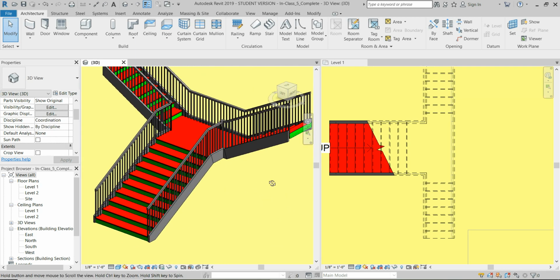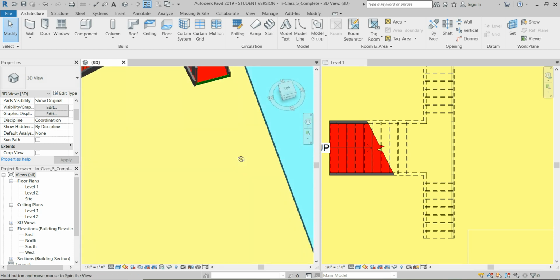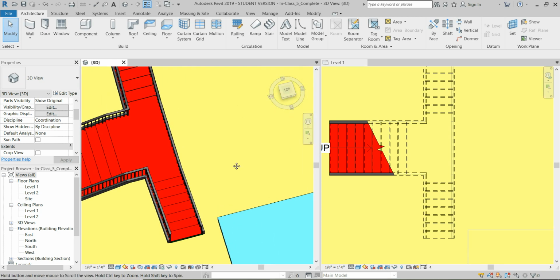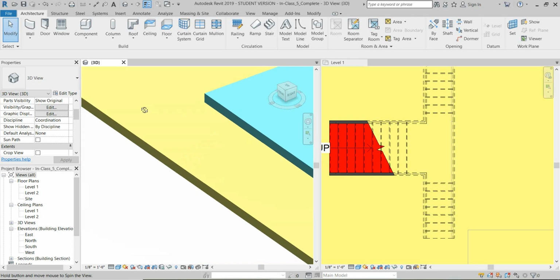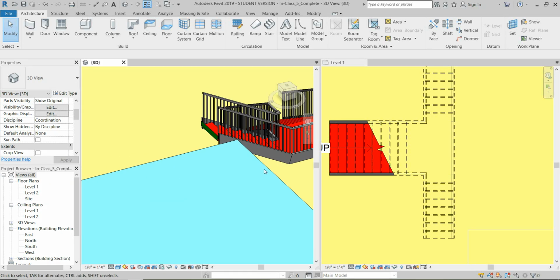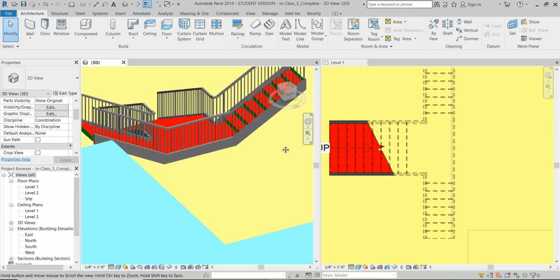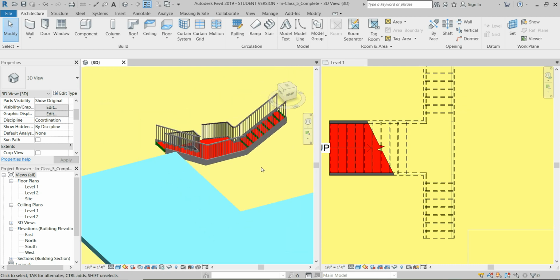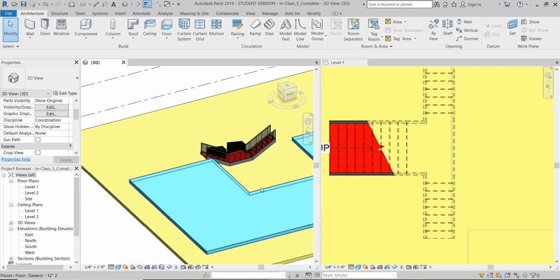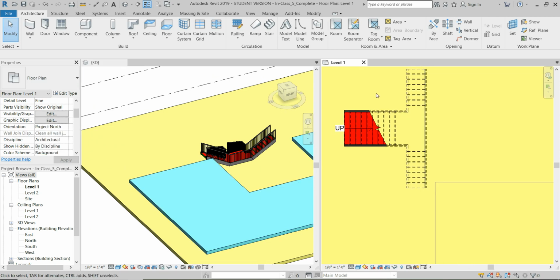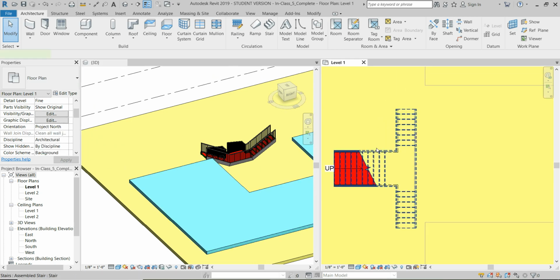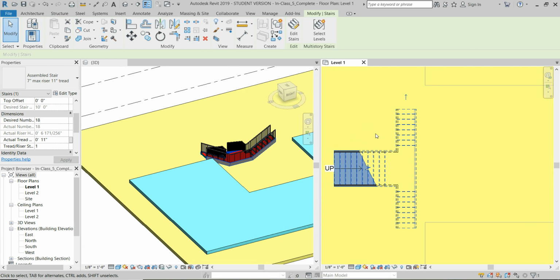And I want to look at this back side. Okay, so that's looking pretty good there. And so now we want to move the whole thing.